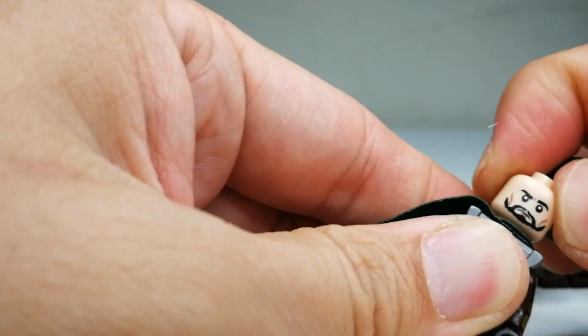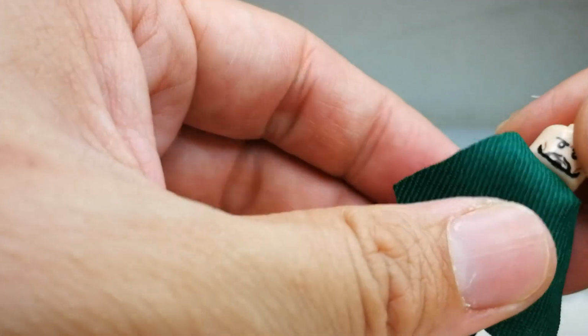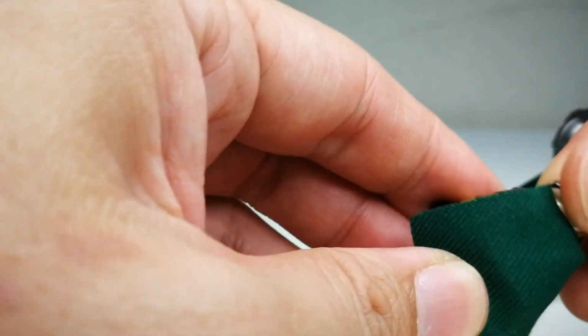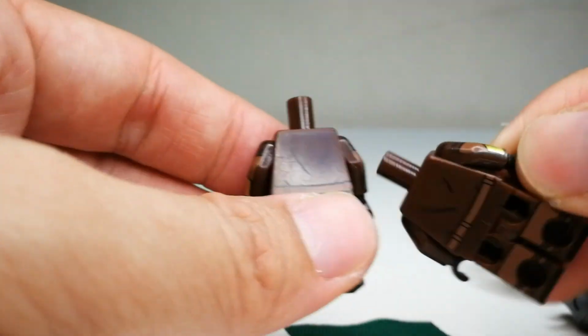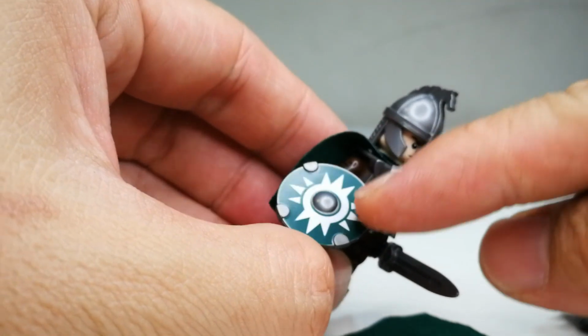The helmet will be the same, but a different face print. You have a second face print for this guy. So basically the armor is the same. Right. So it's the same body printing. Oops. It's the same. And the last one has the same shield. Only difference is this sword here.